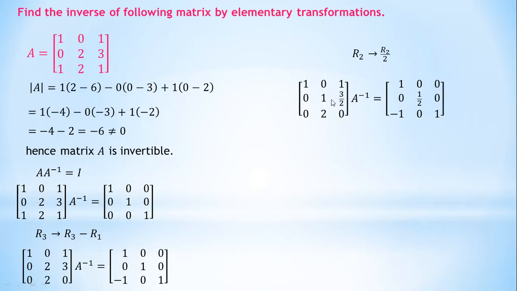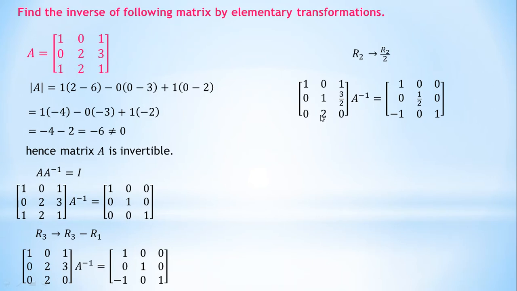Just focus on row number 2. Here also if you divide, then you will get this row. So here we get 1. Now we require 0 here, and it is already there, so no problem. Then we require 0 here. After getting 1 here, we require 0 here and here, but here it is already given to you, so we require 0 here. So row number 3 is the one we have to change.